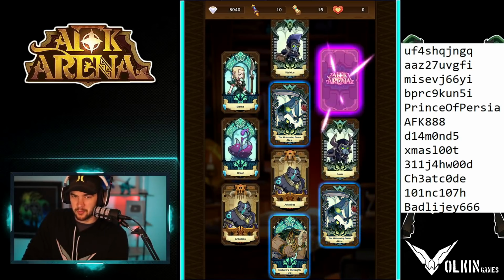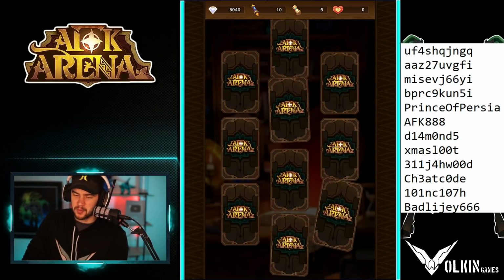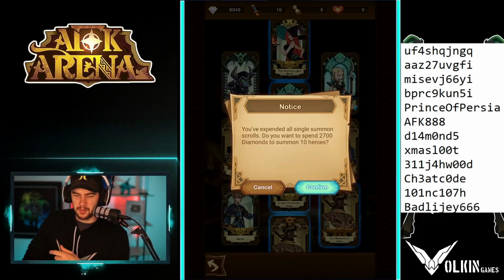This is looking pretty nice. We got a second Kren. Like I said, I put him on the wish list because I already had one. Now we get him to higher ascension. It's really nice. We're going to jump into these diamonds.